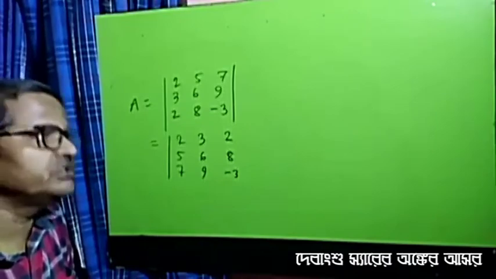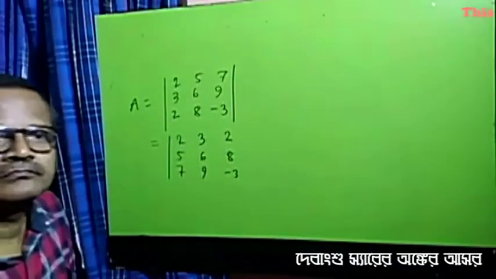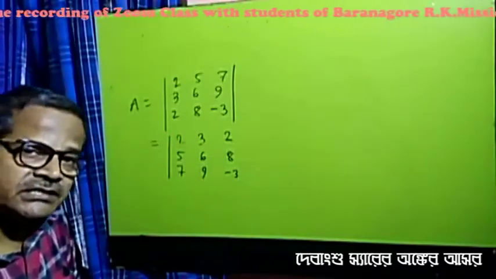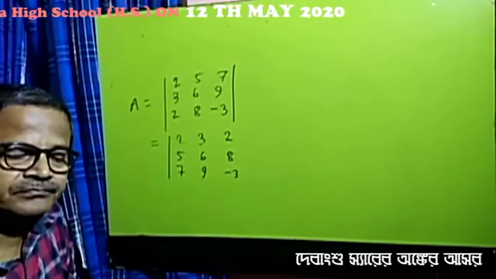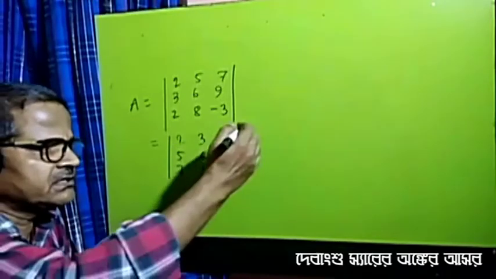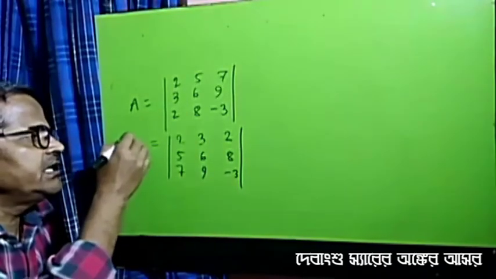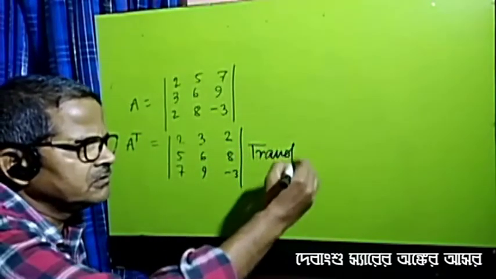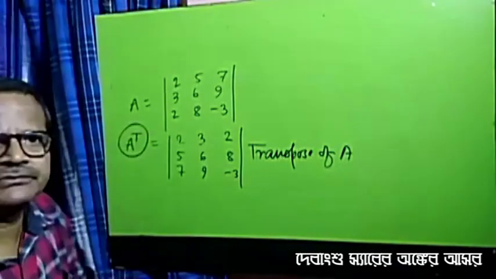Now you observe that we change rows into columns, and the columns become rows. First column becomes first row. So this method, we call changing rows into columns and columns into rows. Clear? If I give you any determinant, can you do this process? Very easy. This is called the transpose of A, and is denoted by A transpose.